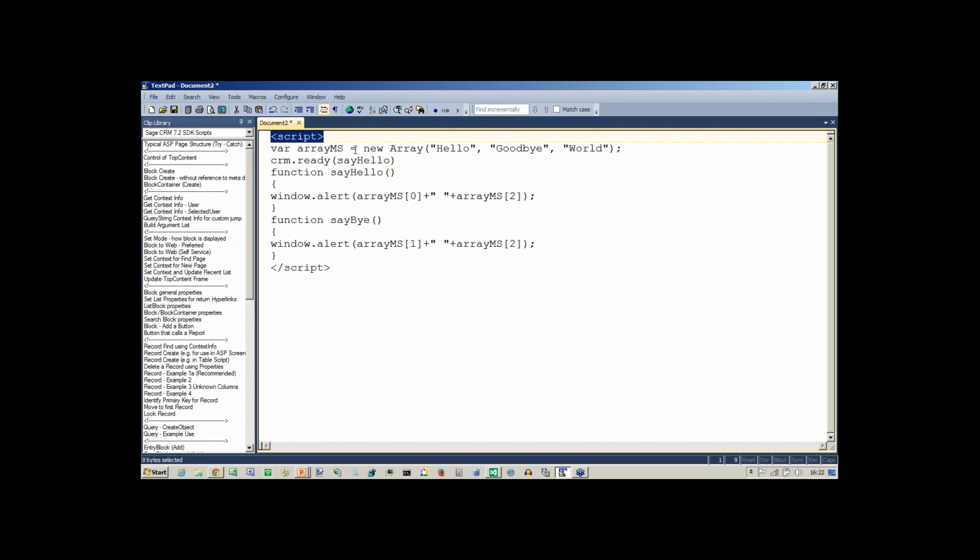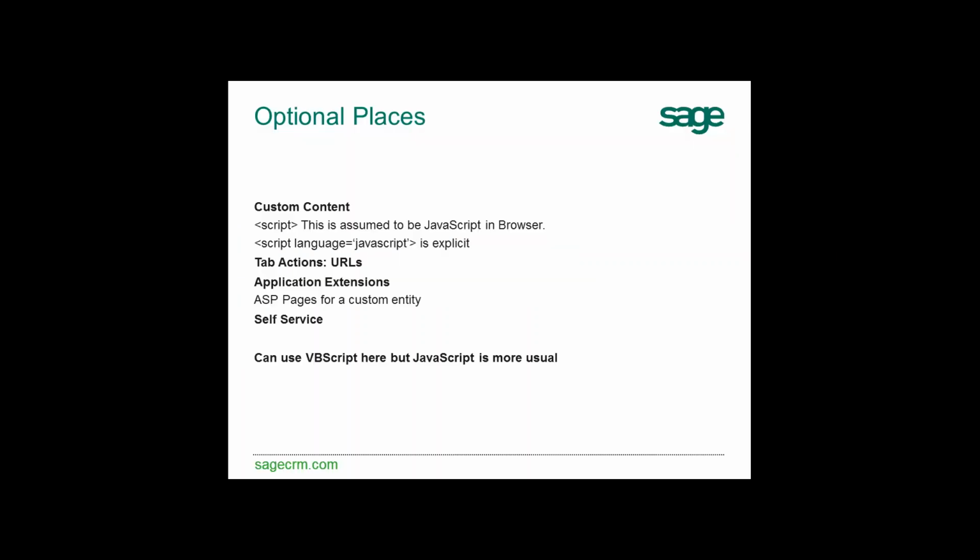You can see here that script doesn't have any properties associated with it, but in fact we could have declared the language that we are using. It's just that the browsers all implicitly assume that it is JavaScript that's being used and not any other language like VBScript.